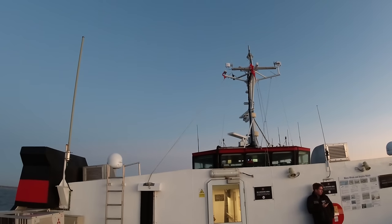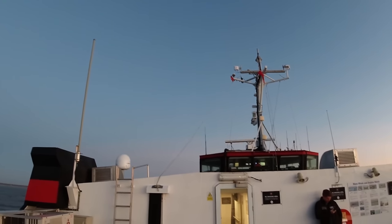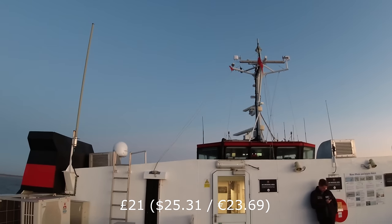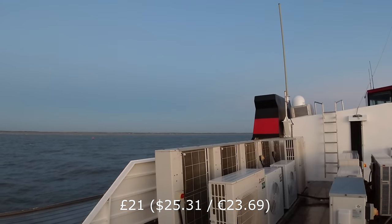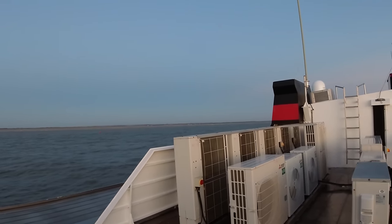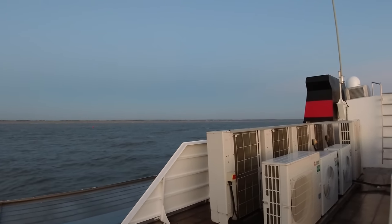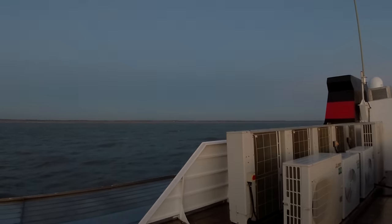One or two cars did end up with a few bruises as you can see here. But apart from that no harm done really, and although the weather delayed our departure from Douglas by an hour, we wouldn't have put to sea unless it was deemed safe to do so. The basic one-way passenger price I paid for this crossing was £21, which I think is great value for money.